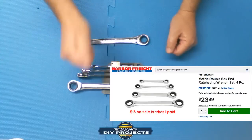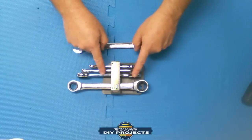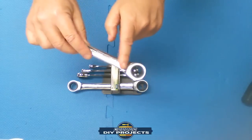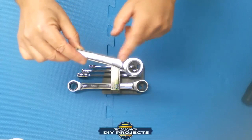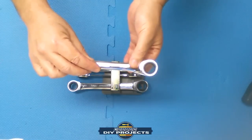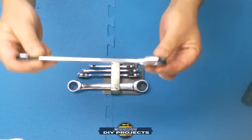When you're used to non-ratcheting wrenches and you switch over to these, you wonder what took you so long — they are so convenient. One important note: these do not have a switch on the side to change direction. To reverse, you flip the wrench over. Some may find that annoying, but without the side switch the head is smaller, which is exactly what you want for tight places.